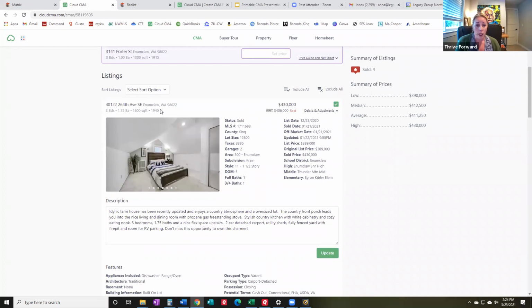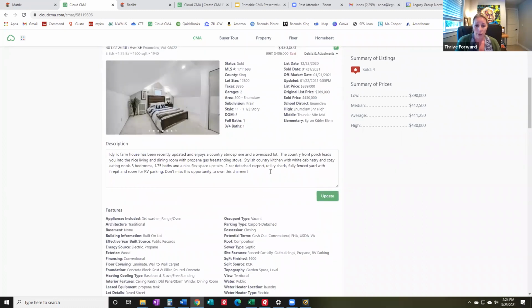So anything else that stands out on this one? Let's talk about carports. A 2-car detached carport. They are still going to give that credit like it's a garage. It's super annoying to me. I don't think a weird carport has the same value as a garage, but it does.